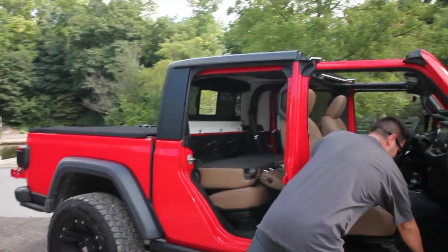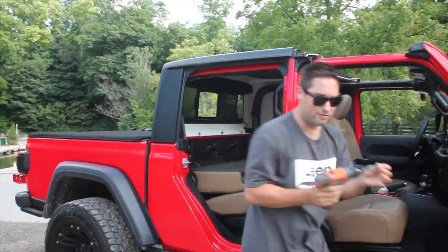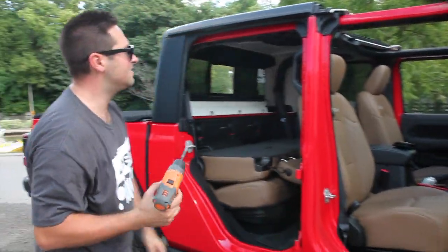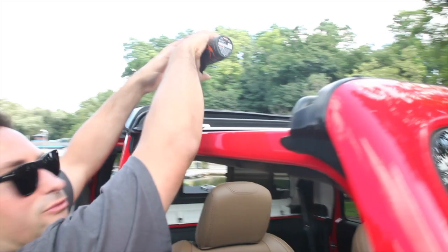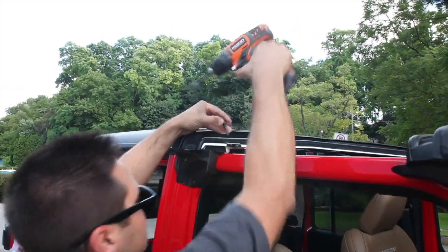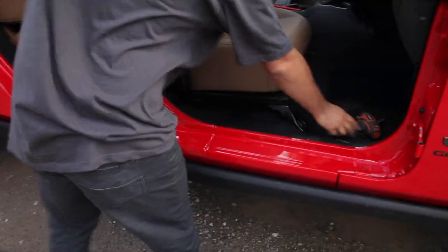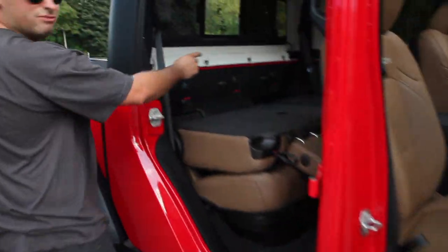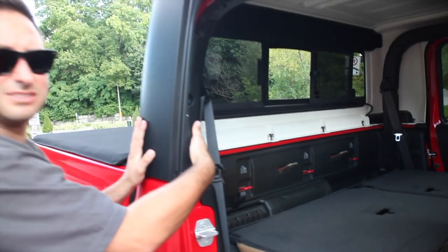Next, we're going to take our handy tool that came with our Jeep. It does fit in a standard bit size. There's going to be 2 screws, one on either side of the front. Fairly long, so use your drill. You're going to have 1, 2, 3, 4, 5, and 6 on this side.